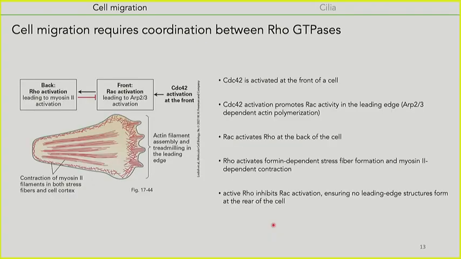This is just meant to give you a flavor of how this works so that you become a little bit familiar with cell migration. But as I mentioned earlier, the assembly of actin at the front is coordinated with disassembly at the rear. So in reality, these Rho GTPases signal to one another in space in order to ensure that the ones required for lamellipodia and filopodia creation are confined to the front of the cell, whereas, for example, Rho, which is required for contraction of these filaments at the rear, is maintained only at the rear.